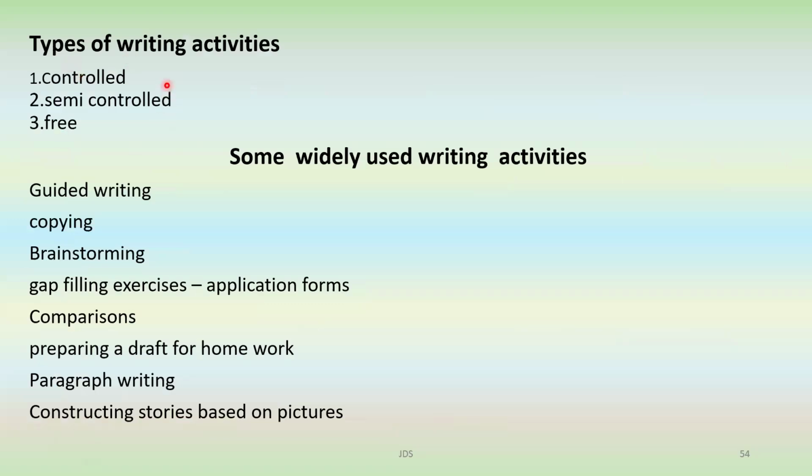Practice stage demands more of controlled and semi. Production stage demands more of semi and free. Right? So keep this in mind. Accordingly, you have to prepare the task. Then you have some widely used writing activities related to all controlled, semi, and free, everything put together. Just go through them.